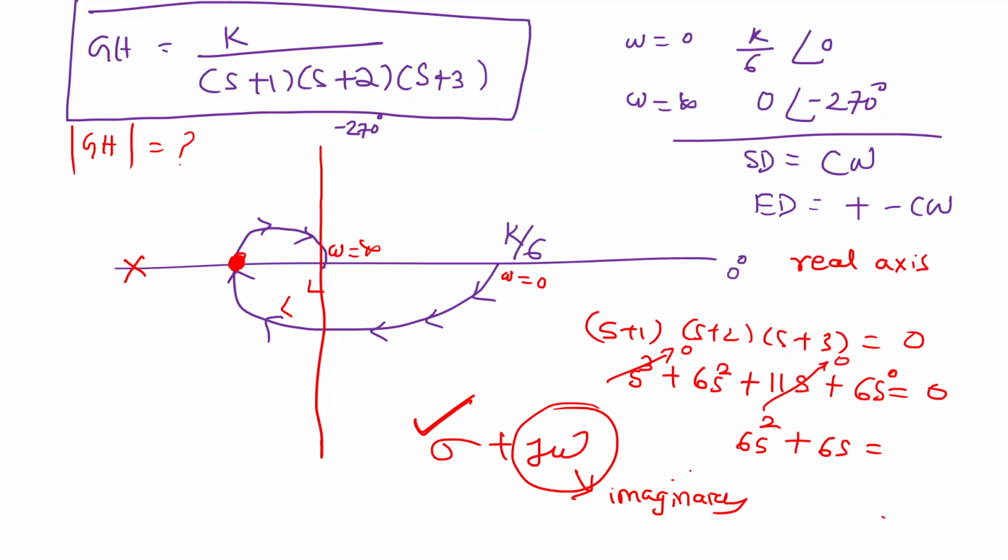Sir, in order to find the intersection on the real axis, keep the real part and make the imaginary terms 0. So what are the imaginary terms? All the odd powers. Remember, sir, all the odd powers of s are imaginary terms. So make them 0. So you have to make s cubed plus 11s equal to 0, because we need to make it 0. That's it. So whatever terms you want to make 0, write that equation.